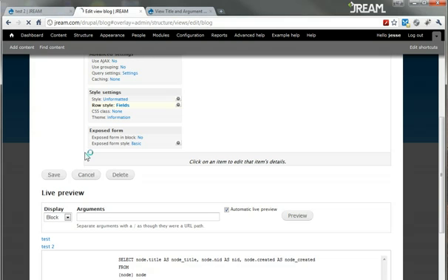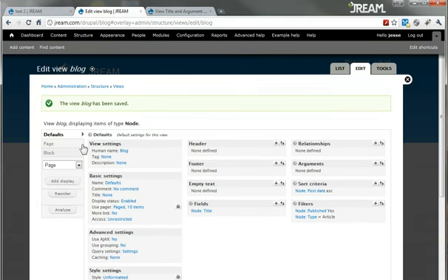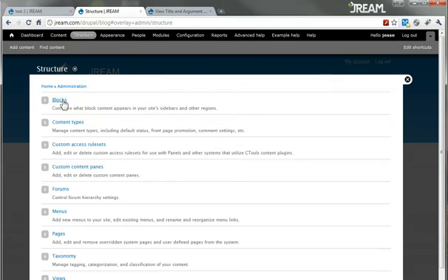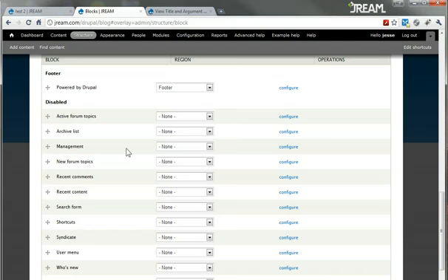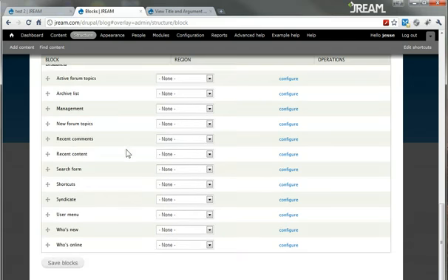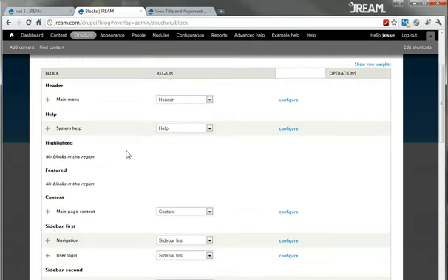And in order to get this block to display where we want it, we would go to Structure, Blocks. Let's scroll down to, oh, where is it? Looks like I missed something.